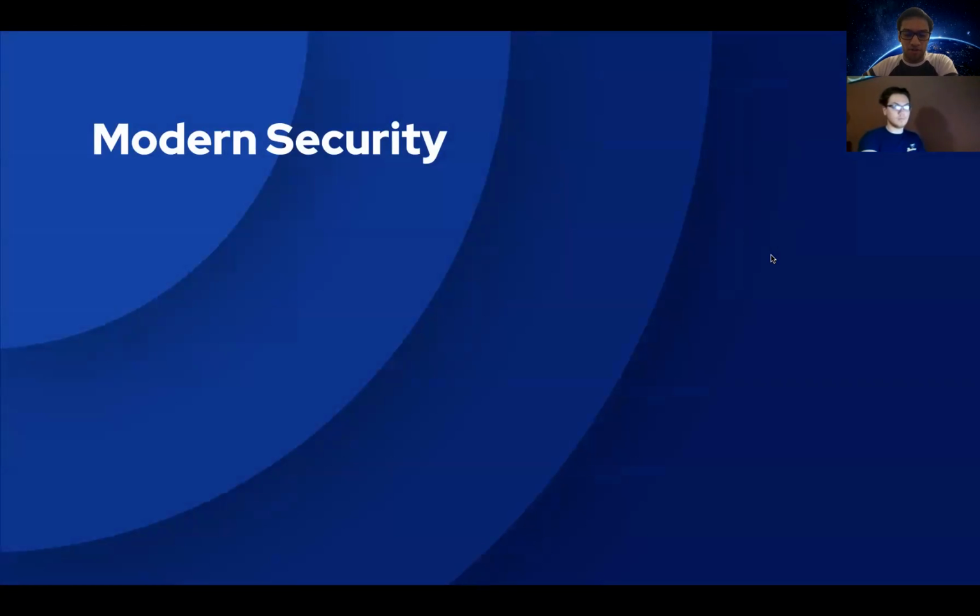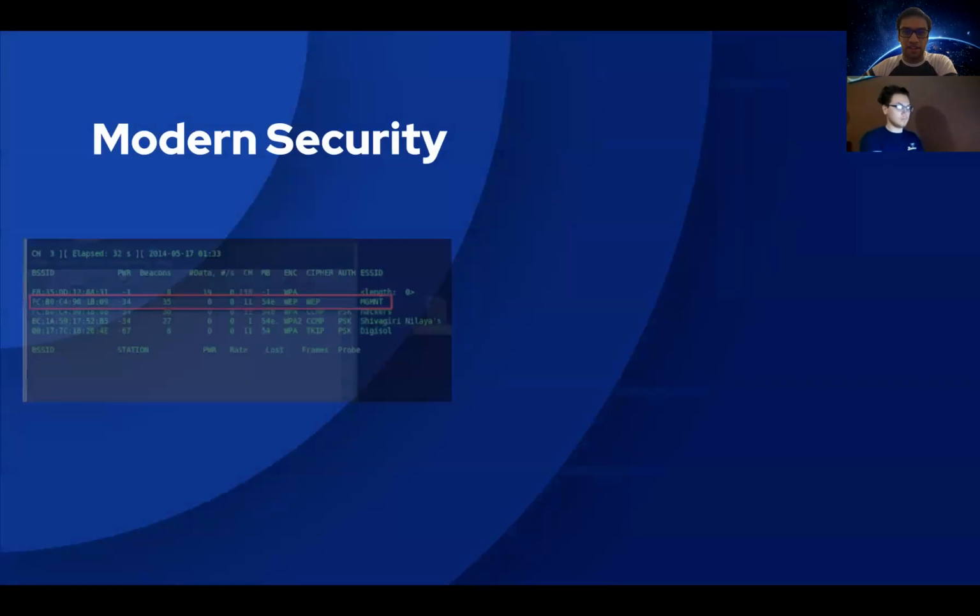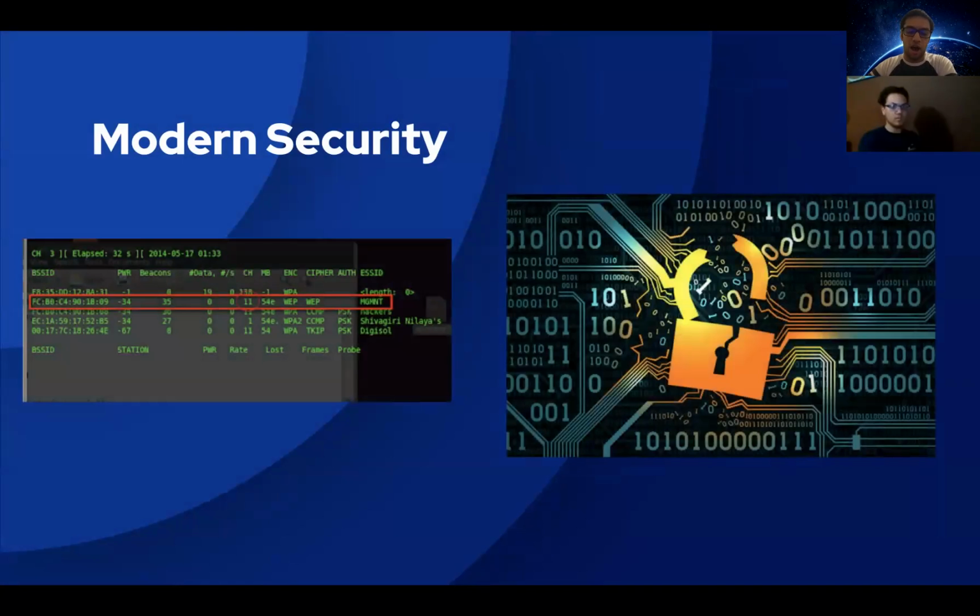In modern security, there are basically two different ways to tackle security. On one side is the communication between multiple computers and how computers actually process things.